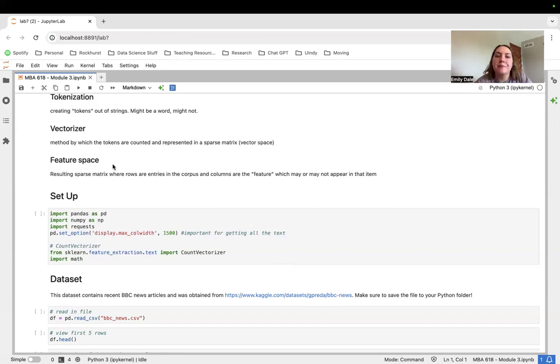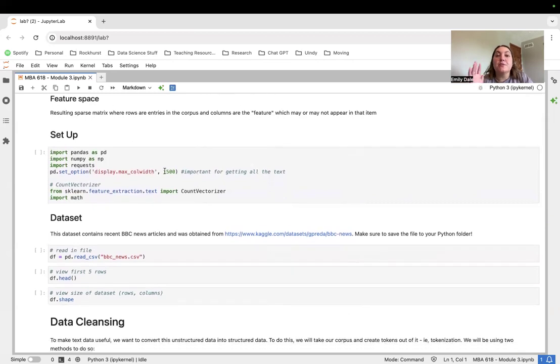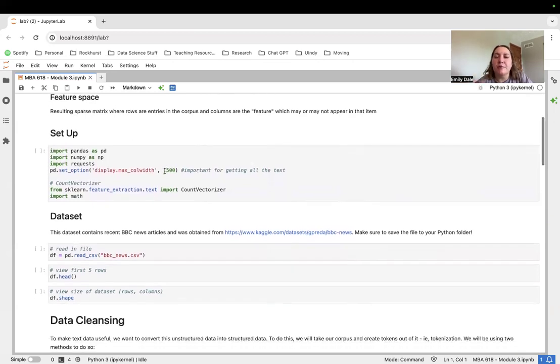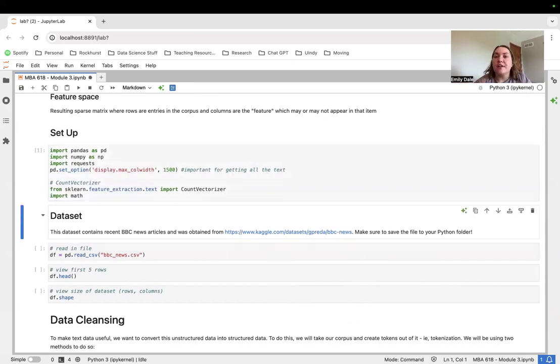Once we understand our rows and columns, let's see if we should shrink it down or change it and really understand what's there. So for our setup, this week I bring up a few different vectorizers. We're only using one. It is called Count Vectorizer. First, you are going to import your packages. If you ever get an error importing these packages, it's likely that you don't have something installed.